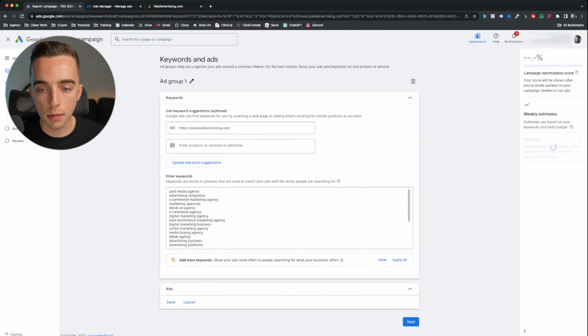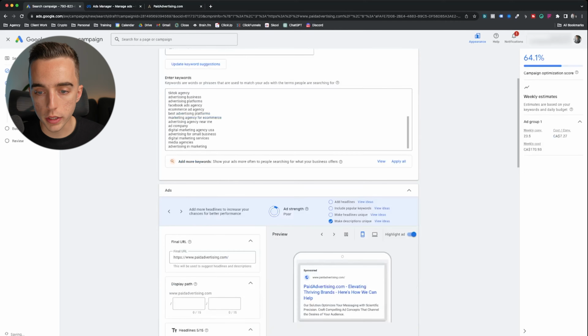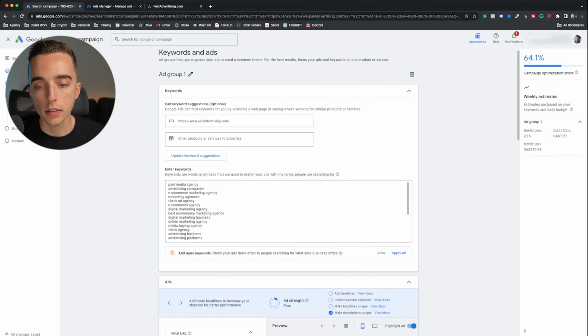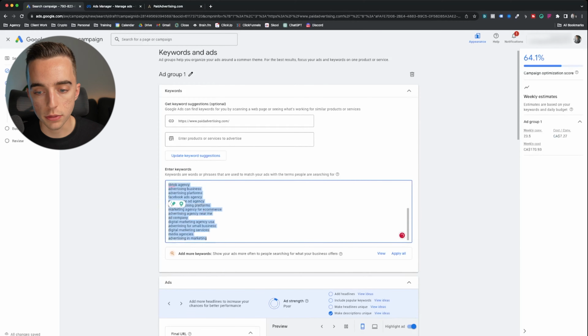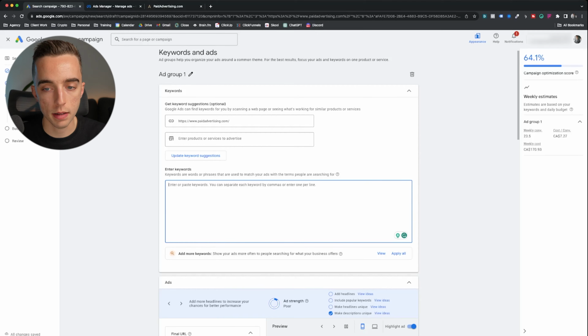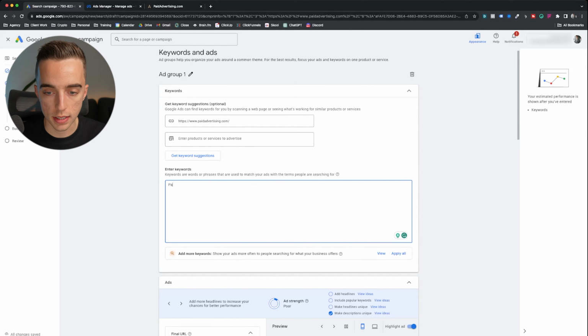So now, when it comes to keywords, this is where you enter all the keywords related to your brand. Now, be mindful, the keywords that are usually there by default are not good. What I want to enter as an example for such a campaign is anything that has my brand name. So it could be, as an example, paidadvertising.com, which literally is the name of the brand. We used to be called Wizzo Media, so Wizzo Media is here. Wizzo could be one of them. Justin Lalonde, which is my name. Those are the type of keywords that I would enter, which are keywords that are directly related to the company and brand name.